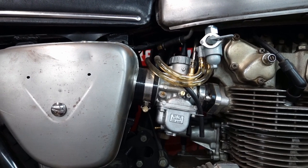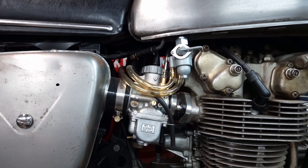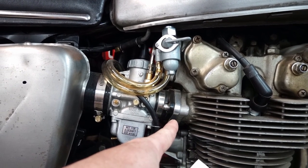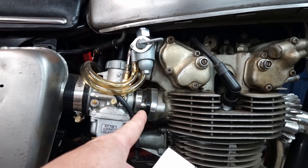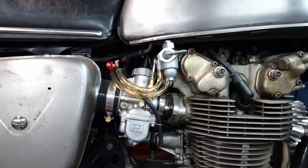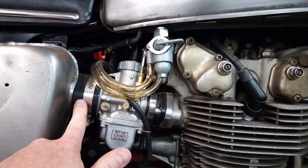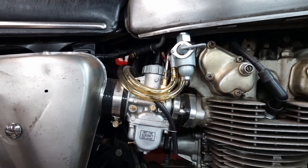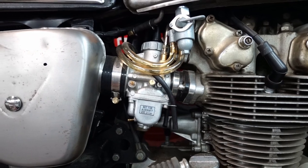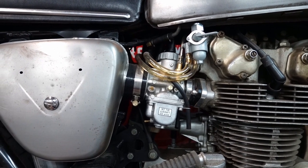And then I'll show you the setup I'm running for the air filters. My goal was to keep it looking as stock as possible, which is why I had a friend of mine machine these spacers. You need them on the 450 no matter what, because they won't clear the valve tappet cover, whatever you want to call it. So you need to space those out a little bit, but to get the angle I wanted to fit behind the cover without any modifications to the side panels, I had to have these made up, and they work great. They look good.